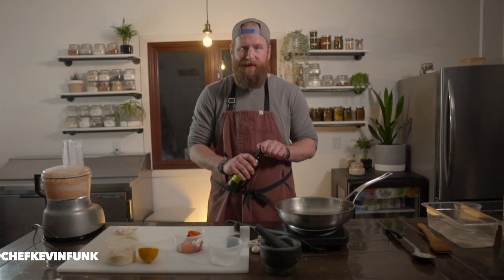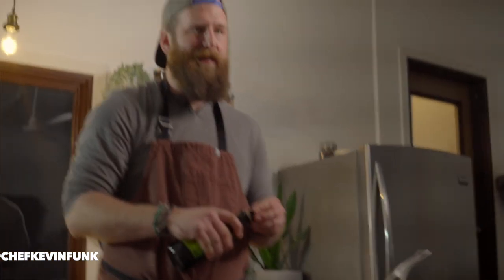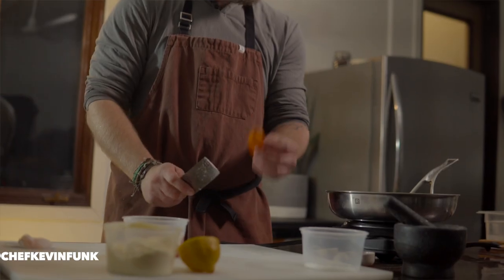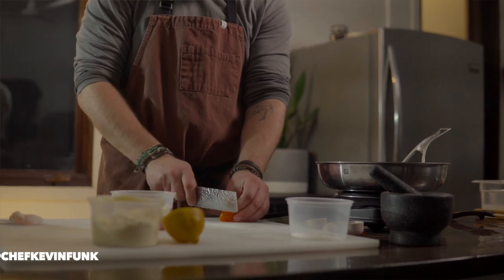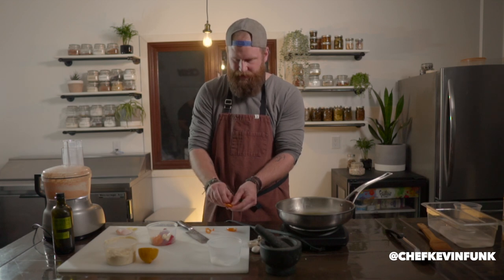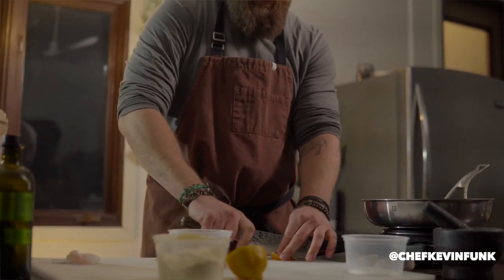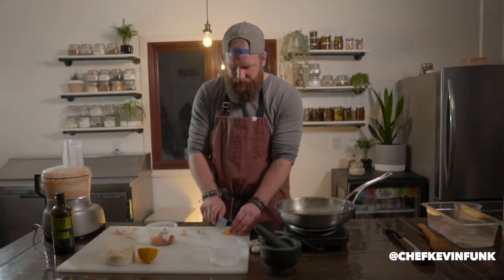We're going to start the sauce with the peppers — a little olive oil in a pan over medium-high heat, just a touch. After you've rinsed your habaneros, we're going to take the seeds out. They're already quite hot; we don't need the seeds because that's too hot — unless you really like spice, then you can leave them in. We're just going to give them a rough chop. They don't need to be cut up fine because they're all going into the food processor and blended up right into the sauce. So this is the rough chop into the pan — we're going to have two of those.